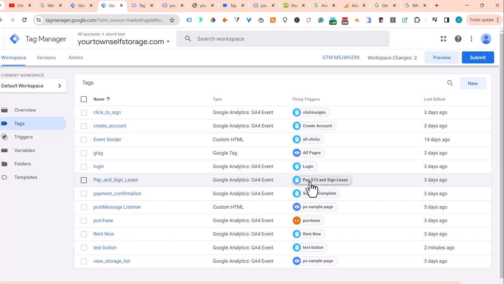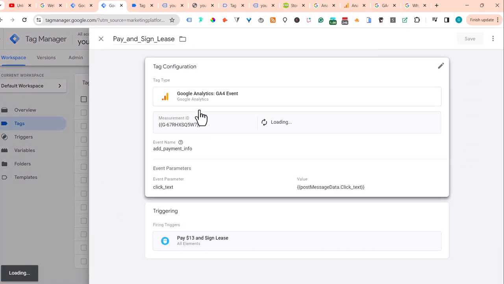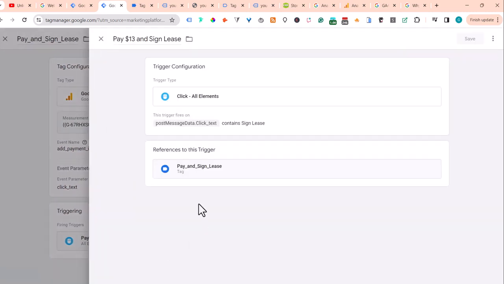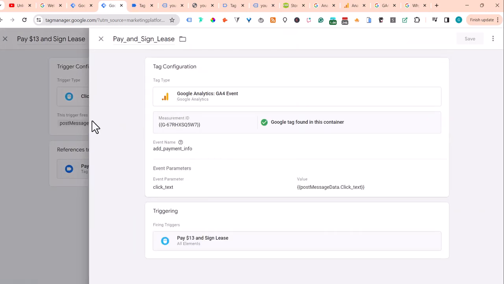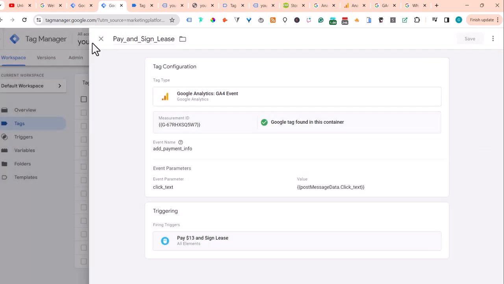This is usually a URL event because they're going to land on a thank you page. You want to set up an event that fires a tag when somebody lands on whatever your thank you page is, which I think this one is. Let's see here. No, that's a different one.